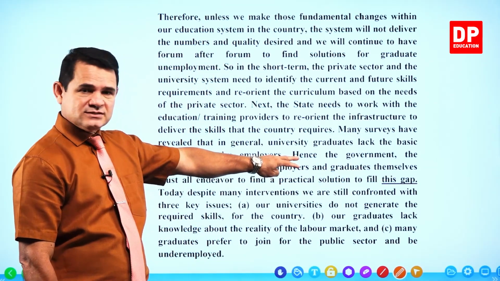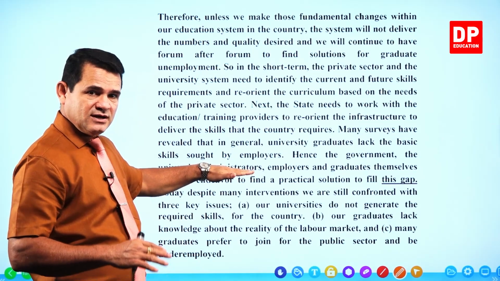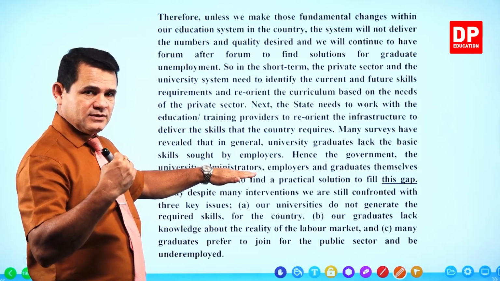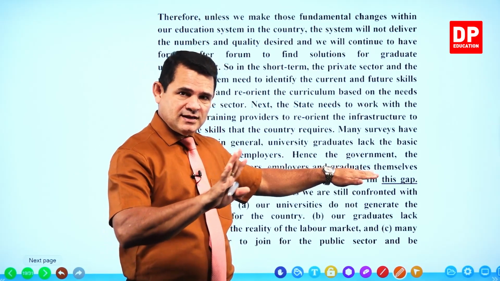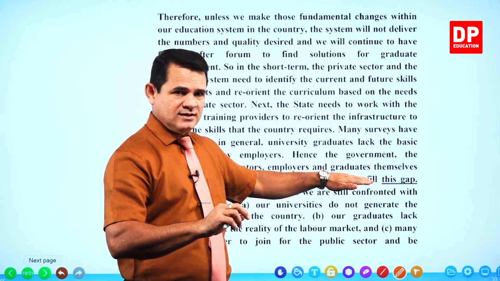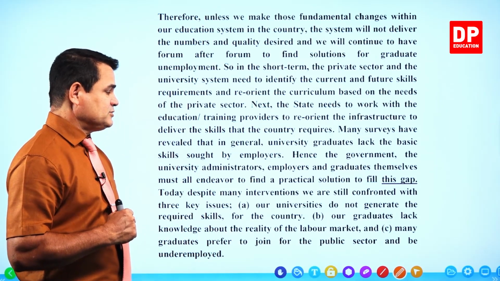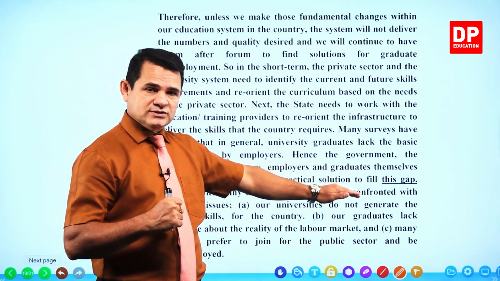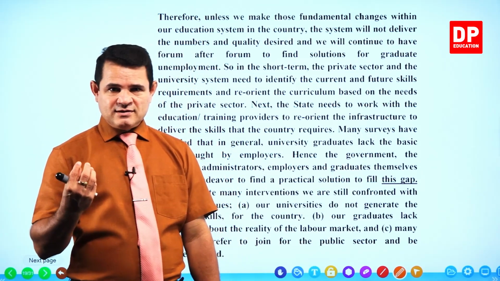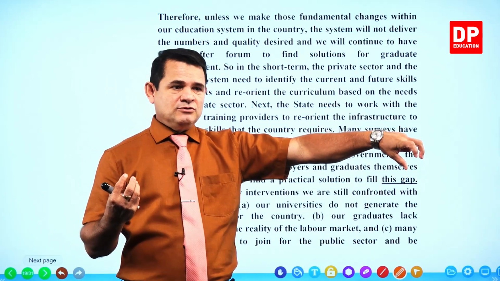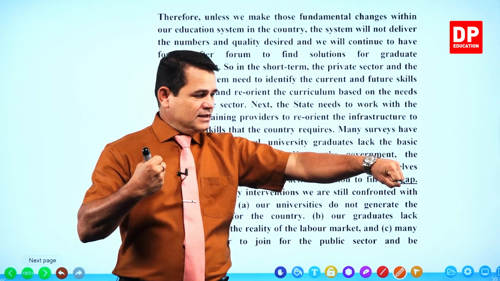එහෙනම් මේකට මොකද්ද විසඳුම? Hence means therefore. එම නිසා the government, the university administrators, right? Government, the university administrators, university වල පරිපාලනය, ඒ වගේම රජය and employers and graduates. ඒ රැකියා දෙන විවිධ ආයතන, companies ඒ වගේ තියෙනවානේ. ඒ වගේම graduates ලා. Then they all must endeavor to find practical solutions. මේ සියලුම දෙනා එකතු වෙලා practical solutions, ප්‍රායෝගික විසඳුමක් ගන්න for this gap. What is the gap? The gap between the graduates and what is expected by the job market, right? In companies. Company බලාපොරොත්තු වෙන පුද්ගලයා සහ university out වෙන පුද්ගලයා. ඒ දෙන්න අතර gap එකක් තියෙනවා.